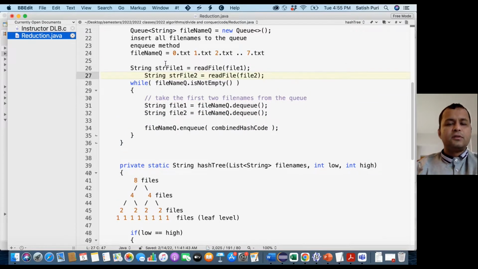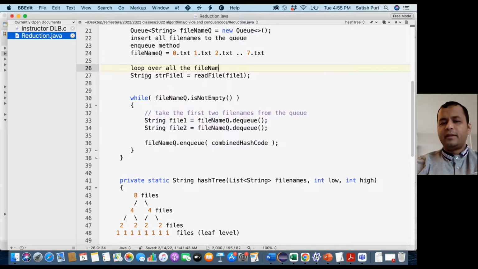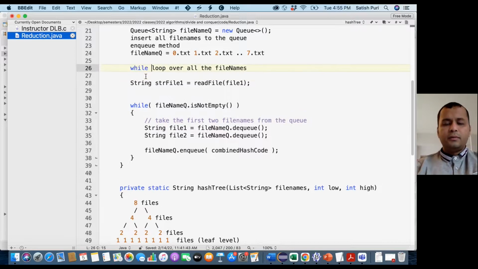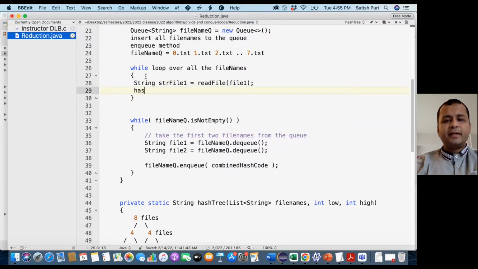So you would have arranged this a little bit differently. So in a for loop, loop over all the files, all the file names, and this is a while loop. And inside the while loop, you basically read the file and hash the file.